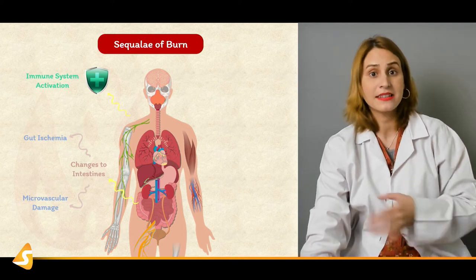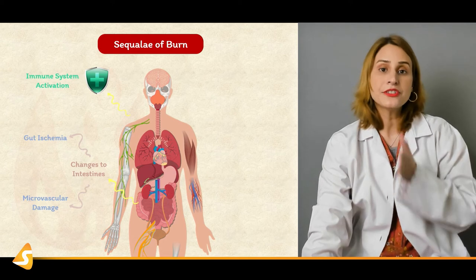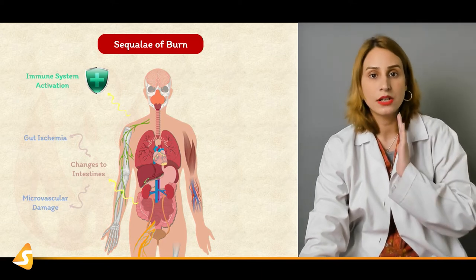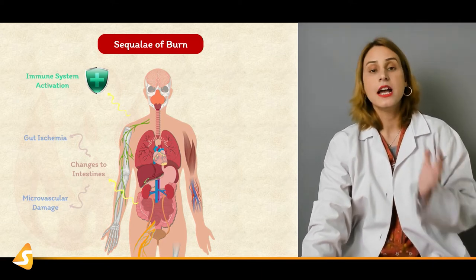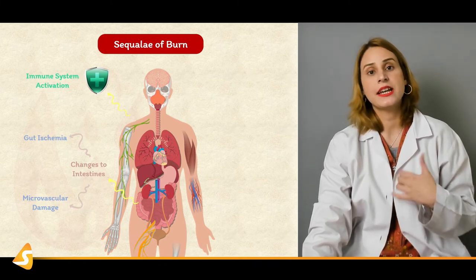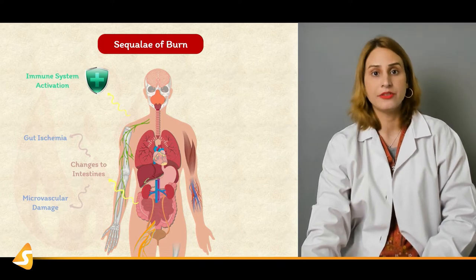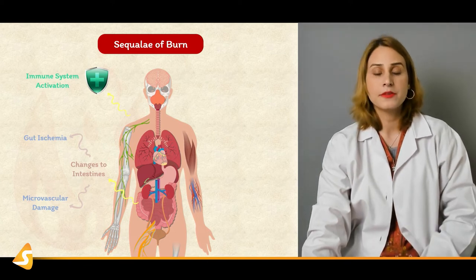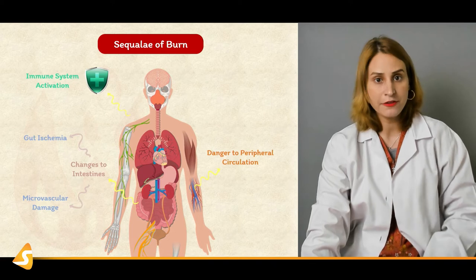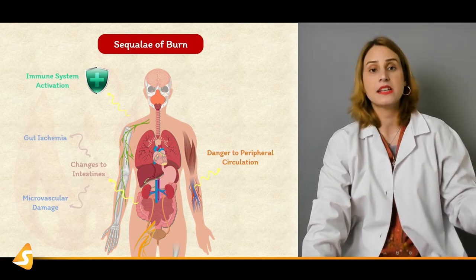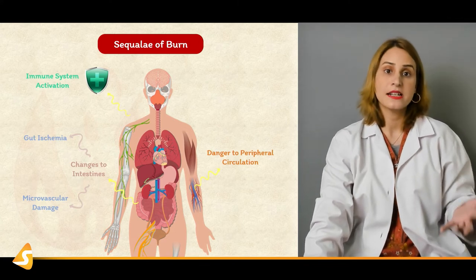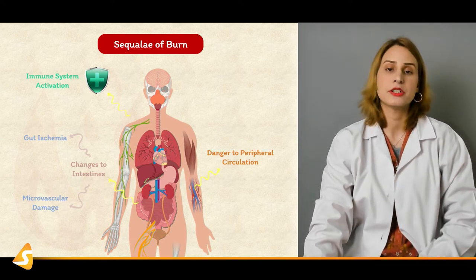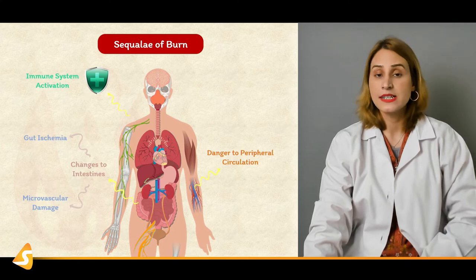You have to keep in mind that in case of hypoperfusion, there can be injury to the kidneys as well. Fluid resuscitation is very important and you have to monitor whether the resuscitation is sufficient by catheterizing your patient and checking hourly urine output, which should range between 0.5 ml to 1 ml per kg body weight per hour. There can also be danger to the peripheral circulation because the patient would be in circulatory shock, so fluid resuscitation and energy feeding are very important in a patient suffering from a burn.